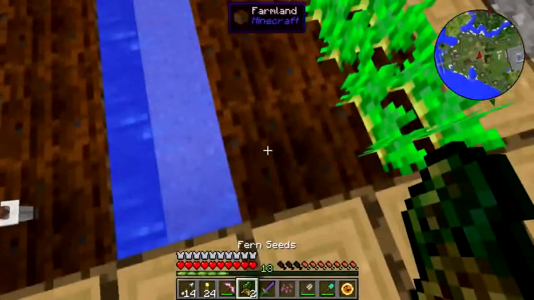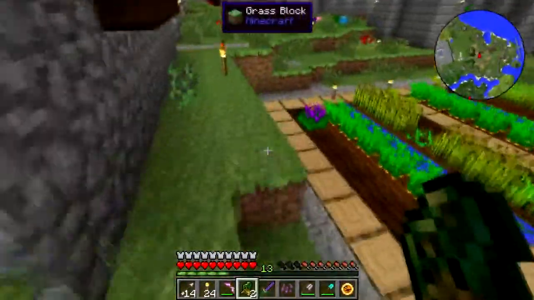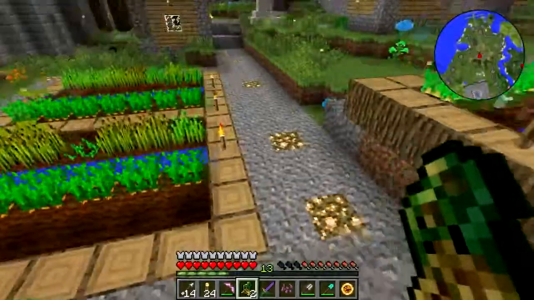Fern seeds can't be planted on farmland. Can they be planted on grass? Nope. Okay.